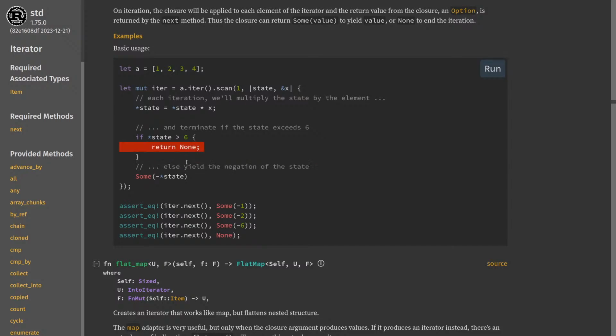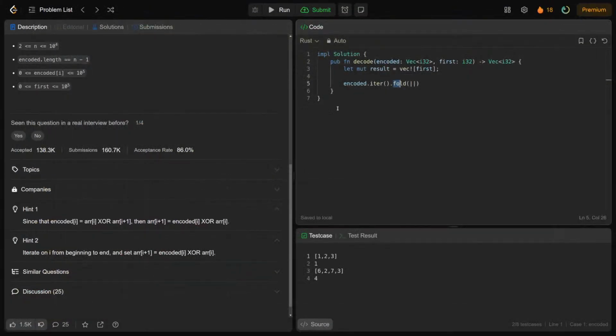Okay, and then we can try that. I never use this, but let's see. So we'll seed it first here. Then we'll have state, and then we'll have item, coded item.